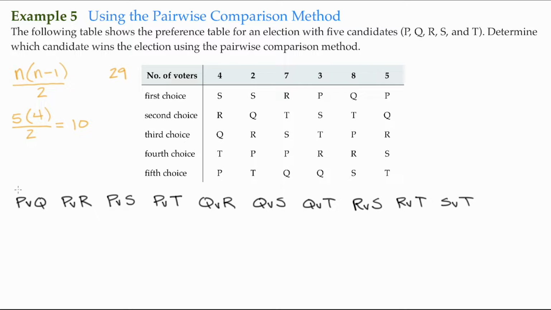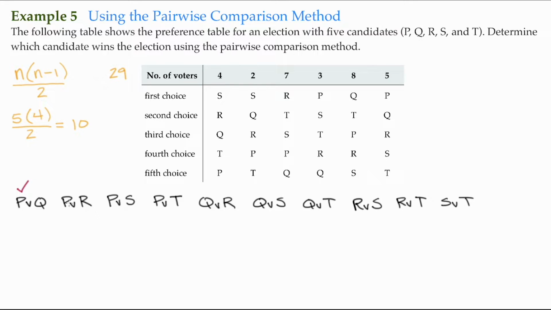So then we just say that P, in a head-to-head ranking with Q, beats out Q, so we just award a point. I just put a check mark next to P. Now, we don't have to worry about a tie occurring since we have an odd number of votes here, so it's not possible to have a tie. But if there were 30 votes, it is possible that both P and Q have the same amount of rankings, so then we would just wind up giving each candidate a half a point. But we don't have to worry about that for this circumstance here.